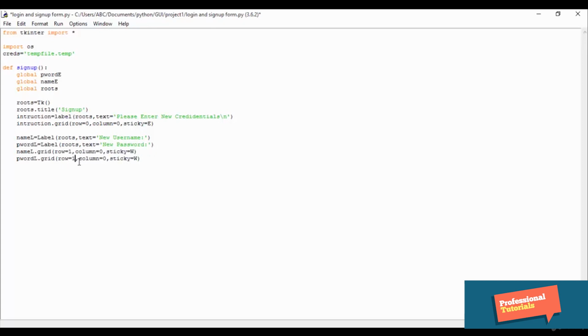So row number 2, column number 0, and sticky W.